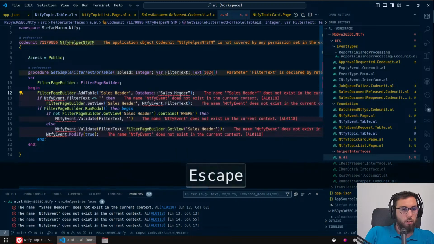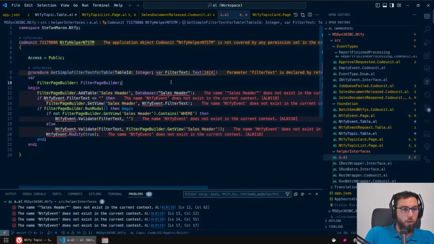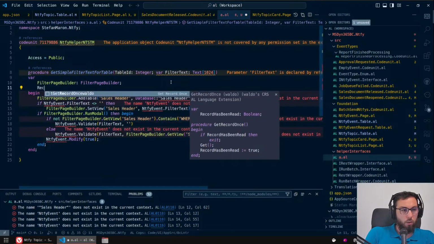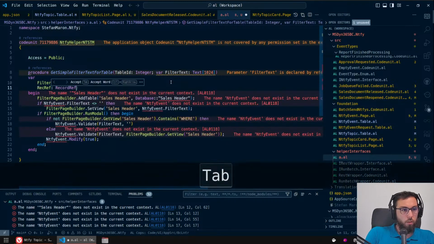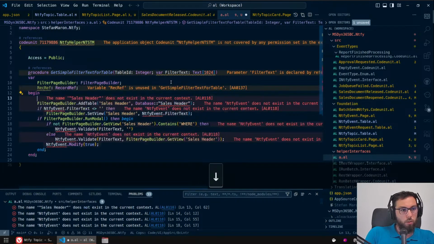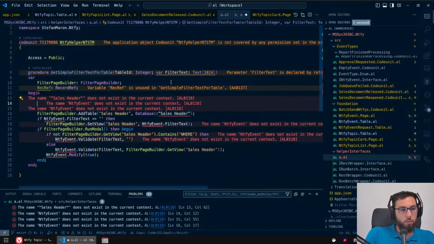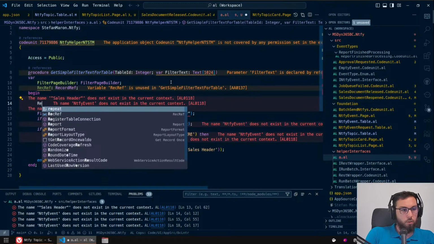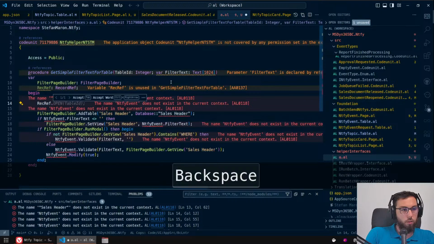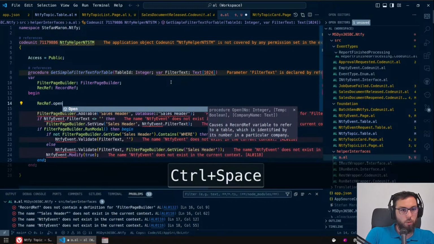Now this should be replaced by the table ID. And I need a rec graph to retrieve the table's caption. So rec graph. Is it open or is it something else? No, it's open.